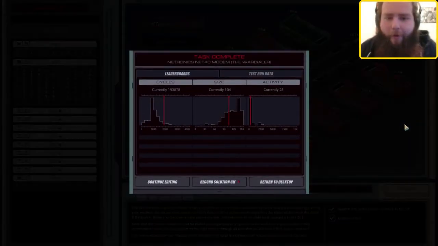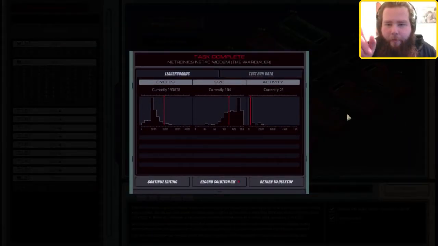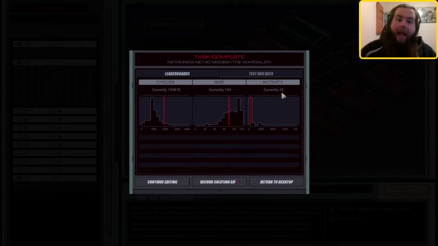Ooh, here we go, hang on. Let's hold that thought, my dude. Let's see what our score is. Okay, so rip cycles, we knew that. Wow, okay. I honestly thought my activity score was going to go full rip as well, but it didn't. And our size is actually pretty good. Oh, okay. That's not bad. But yeah, rip cycles is like 100%. I 100% expected that.